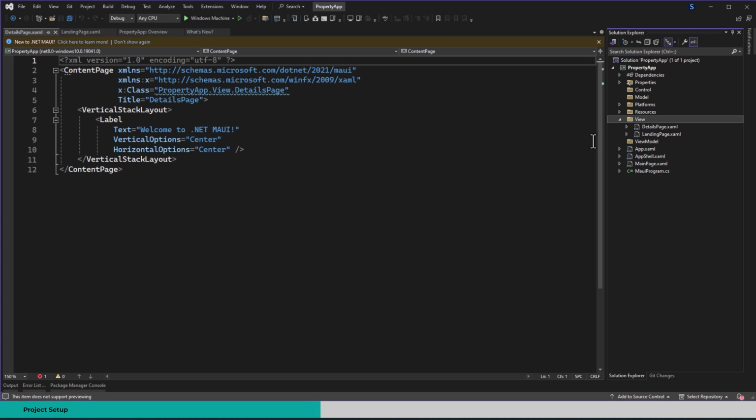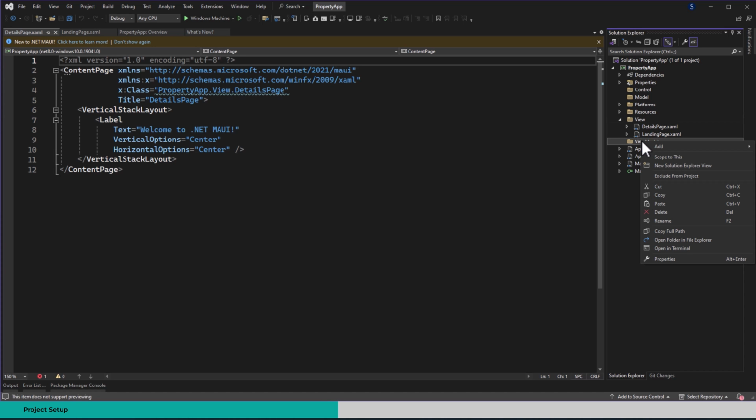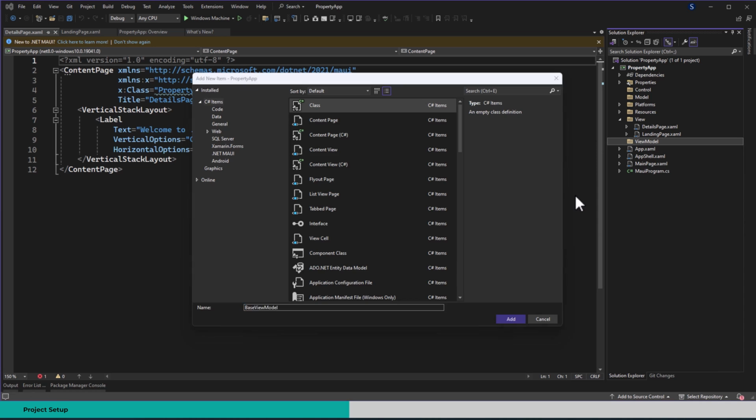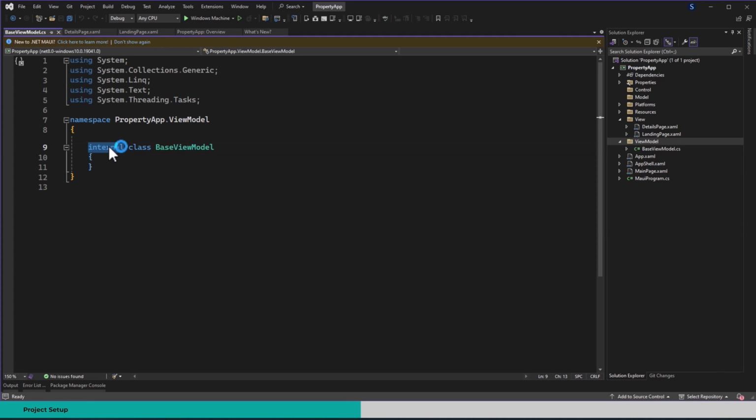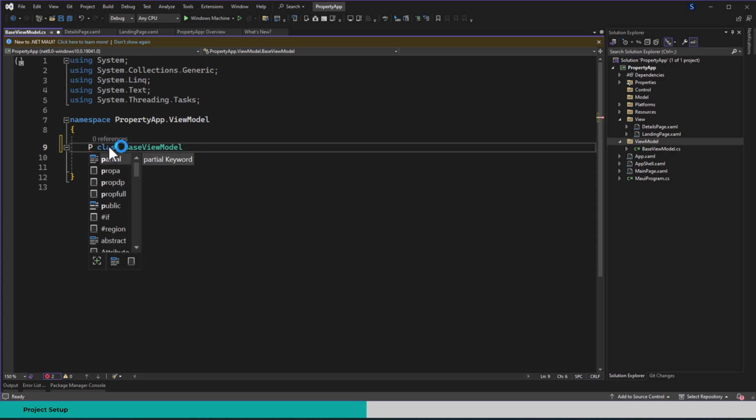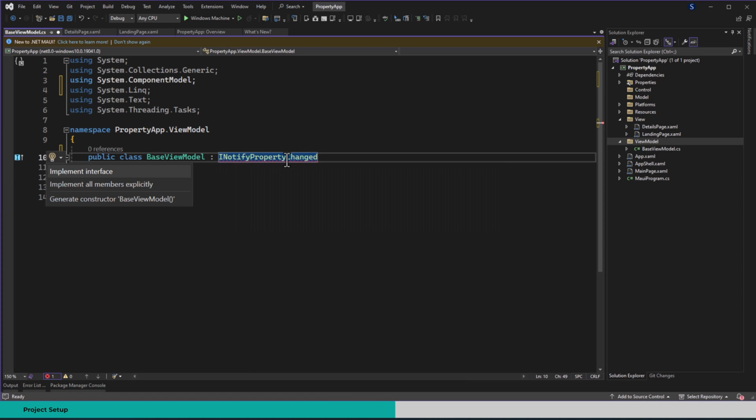The next thing I would like to do is to add a view model. So in the folder, the first thing I'm going to do is to add a base view model. This base view model is going to be marked as public, and then I will inherit the INotifyPropertyChanged, and then I'm going to implement this interface.